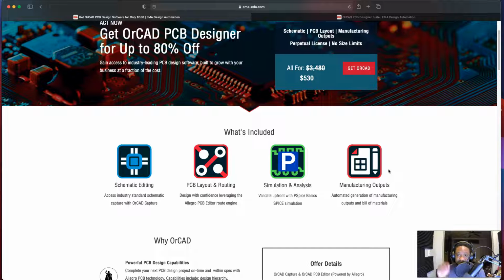I'm just saying, if there's another software that does it better as far as what I can trust, maybe Altium, then that's what I would say. I like the user experience with Altium better, to be frank, right? I like how they execute on certain things better. I like working in Altium better for certain things. I just gotta say. But when it comes down to something I can trust, I know I can depend on OrCAD and Altium.